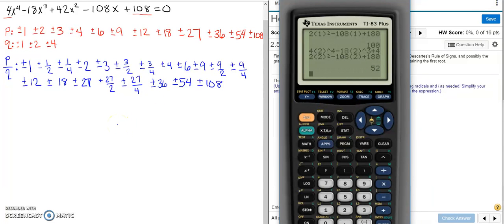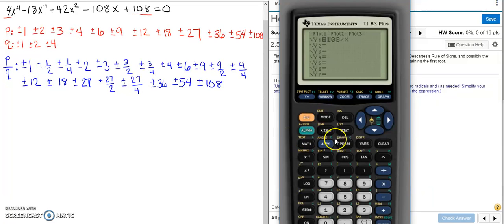So our next option is Descartes' rule of signs, which really only narrows down whether or not the numbers we are testing should be positive or negative. And honestly, for this problem, it's not even worth going through. If you want a video on that, let me know. I'll do a video on that. But I really don't use Descartes' rule a lot because it doesn't narrow down the list enough to make it worth doing. It doesn't save enough time to make it worth anything.